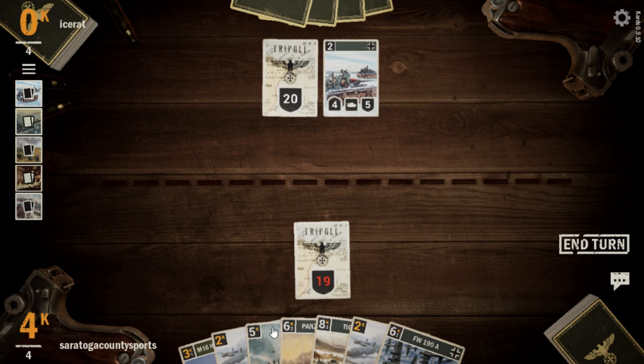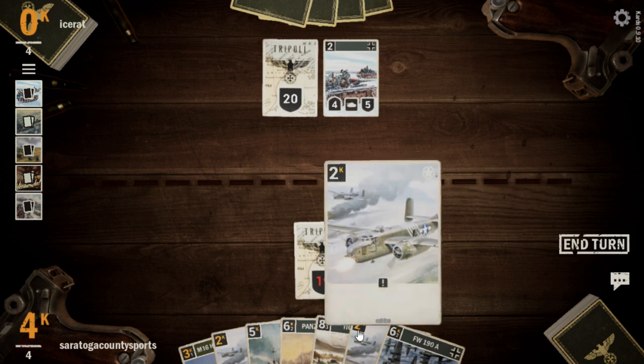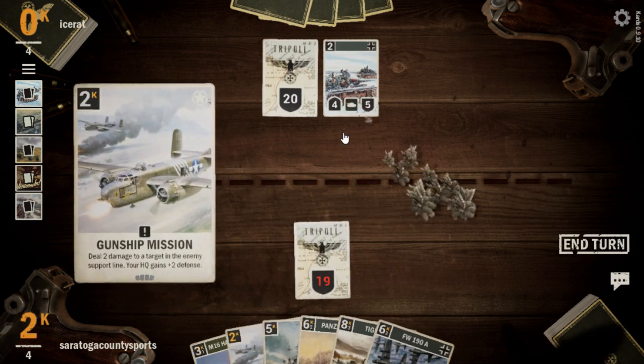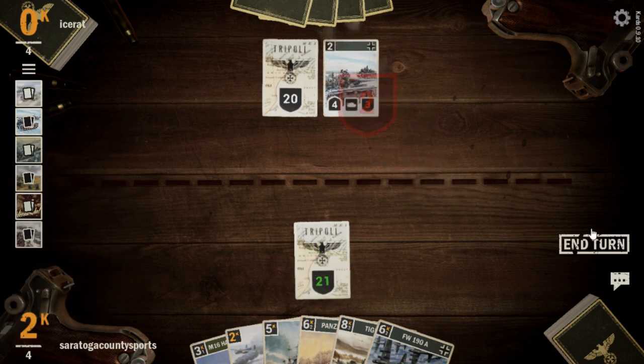Because next turn we can Admiral Hipper it, but this turn we're going to take a whack from it. So let's go in with a gunship mission to kind of save ourselves a little bit of damage. Let's try that.